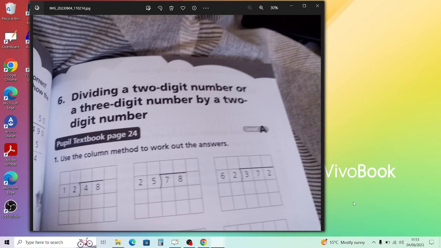B, A divided by B equals 8, remainder 17. The smallest number that B can be is what? So if the remainder is 17, then the smallest number that B can be is going to have to be 18. Okay, and then if you know that, you should be able to work out the rest, because it'll be 18 times 8 plus 17.